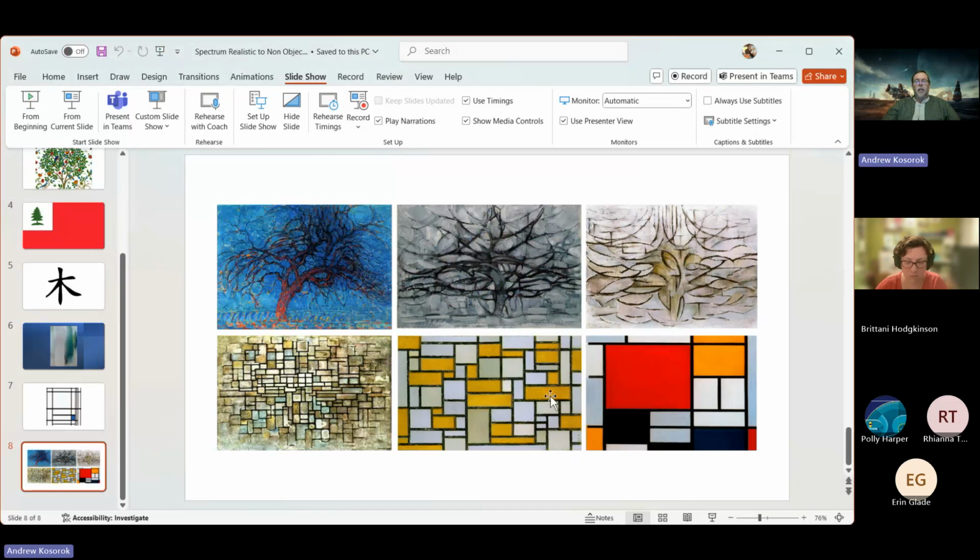And then the bottom right, the same tree. The only reference point that we have to see that it might be a tree is the fact that it's being shown by other paintings of the same tree. And that's it. We have a shade of gray, we have white, we have yellow or orange, and we have this red, and we have black, and that's it. He's taken out all the other shades of color.